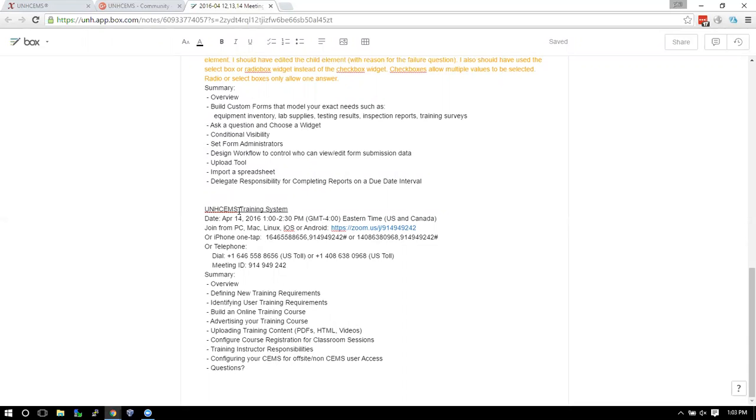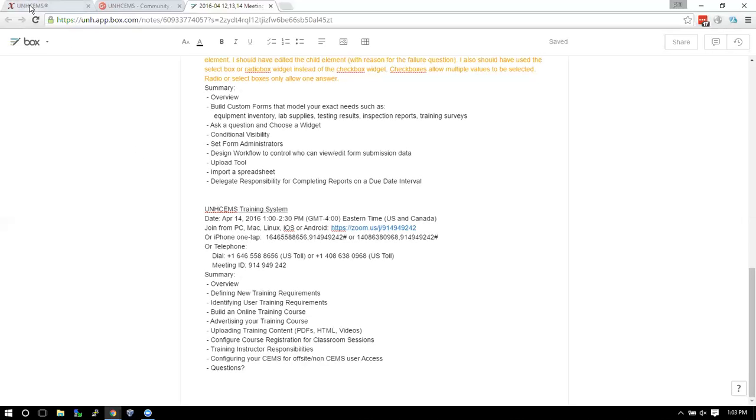So we put this system into CHEMS because there was a large population of our users that were already using CHEMS, and it just made sense to utilize the same dashboards and lists that we have already put into CHEMS. And then everybody here gets the benefit of having this training system that's built into all CHEMS systems. So this is something that you can start using today as soon as you start configuring the training data objects in your system.